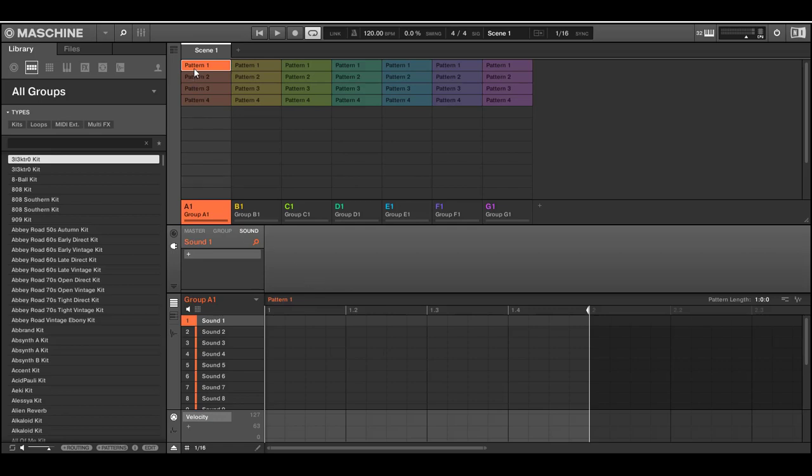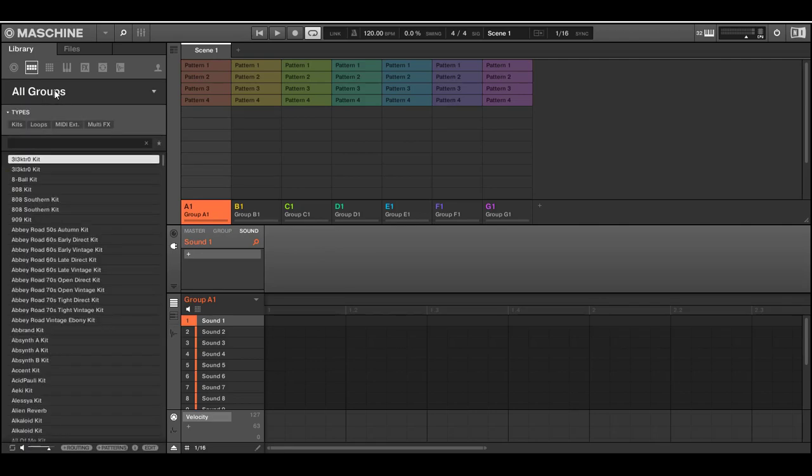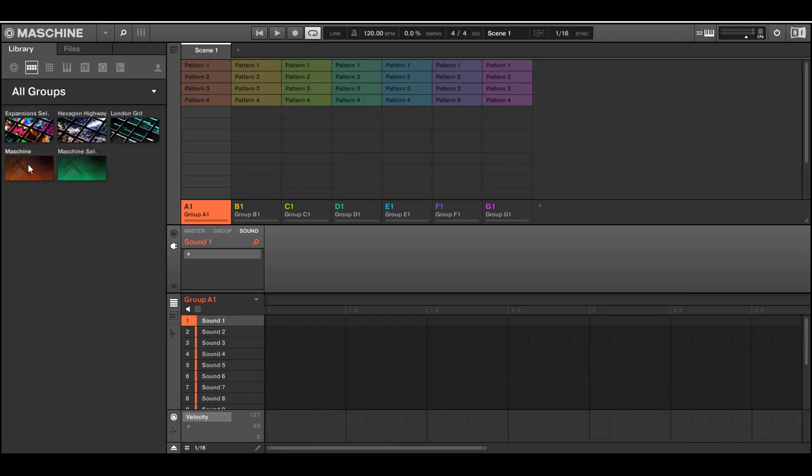So what I mean is that if you start a new project, I've got my template open. If you go to pattern 1, and I've gone to groups, and then I've selected a kit. I think it's Maschine, I can't remember.